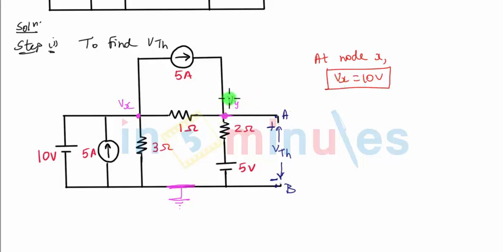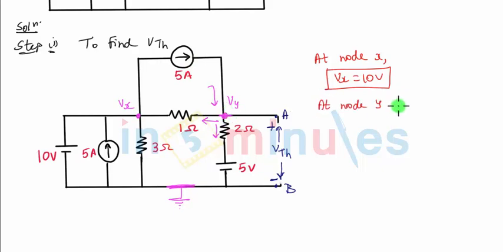This is not the case with Vy, because you can see there is a voltage source but along with a resistance, so that rule doesn't apply. So when it comes to writing KCL equation at Vy, we will have to consider the currents in all the branches and write down an equation. So let me assume the current directions now. I am taking outgoing currents in these 2 branches, and this branch already has a current source. So let me keep the direction of the current, which is incoming current, to this particular node Y. So let's do it now.